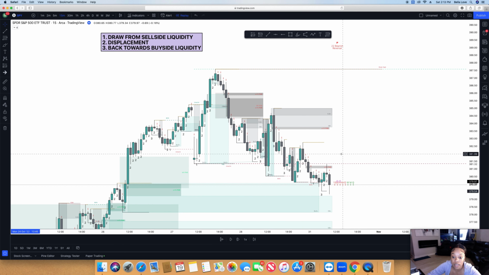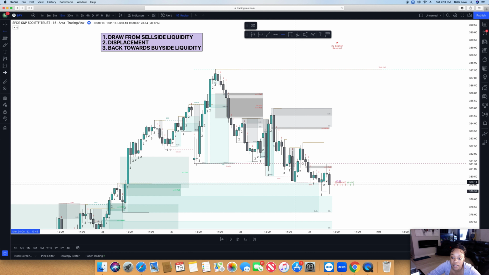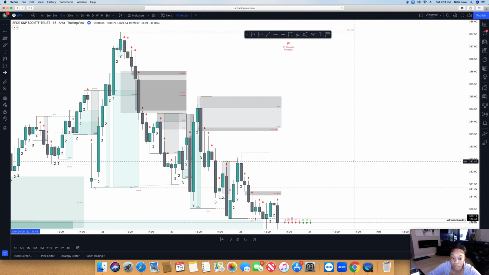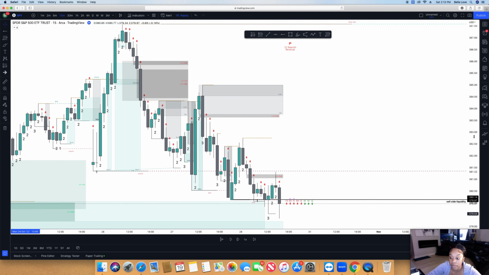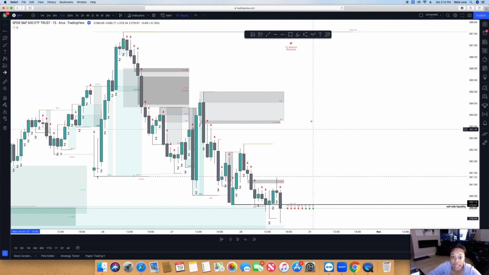So you guys will see from here, sell side liquidity has already been drawn and has already been taken out. Sell side liquidity has been taken out from this breaker structure here. When this breaker structure happened, it basically broke a swing low and it broke sell side liquidity. So this was the sell side liquidity. This is the drawdown. I'm just going to zoom in bigger so you guys can see more clearly. So this is where sell side liquidity has happened.